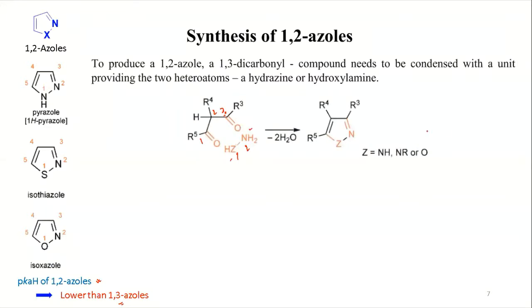So for example, if you want to make 1,2-isoxazole, you will have to use hydroxylamine, NH2OH. Understood? So this will be utilized for isoxazole synthesis. You have this nitrogen, and for the other part you have to use the 1,3-dicarbonyl. If you break this down, this will be your starting material, hydroxylamine NH2.